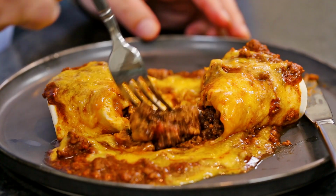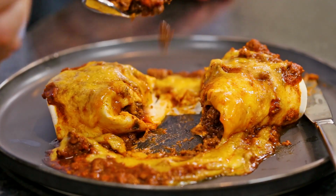You guys have to make this. It's a weekend project, but you can do it in stages. Like one night make the meat sauce, one night make the chili con carne, and then make the beans, and then have everyone over, and they're going to be like, I'm never going to eat out again. We love you so much.